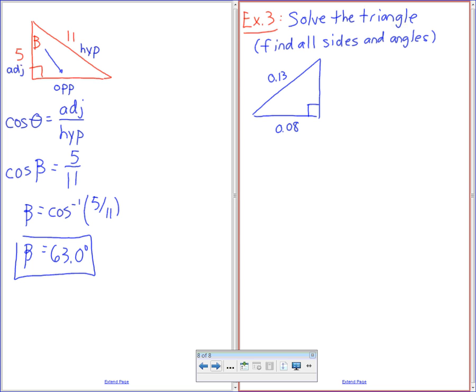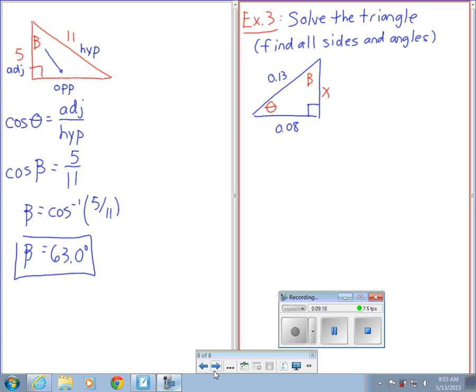If you want your notes to match mine, which is possible, I'm going to do this. That's what I'm going to call my letters, but you don't have to call them that. And I will also say, round to 2 decimals. So the question was, can I use Pythagorean theorem? Yes, you can, but that won't help with the angles, though, right? You use Pythagorean theorem to find x, but that won't help with the angles.